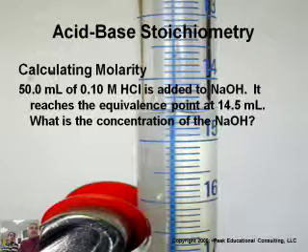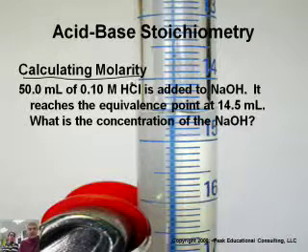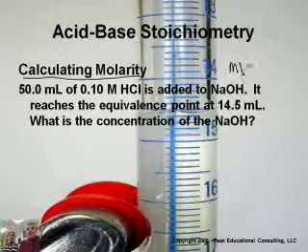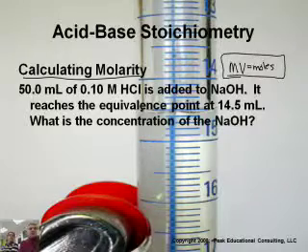Typically, one thing you oftentimes will do is calculate the molarity. So here's a typical acid-base stoichiometry problem. This is very similar to what we did in Unit 9. It really is no different, except it's with acids and bases. The key thing you want to understand, of course, is the master equation, MV equals moles. So if you can take the molarity times the volume, you can get the moles. So first of all, it is a stoichiometry problem. Got to have a balanced equation.